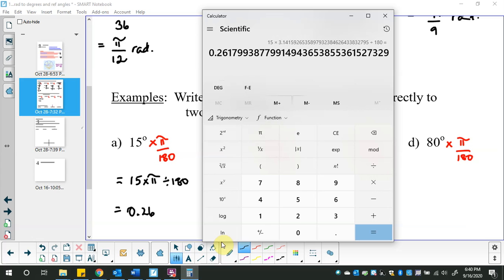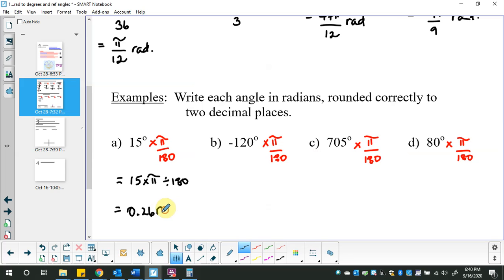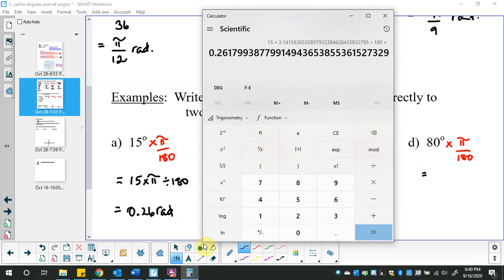I will do both calculations anytime I ask you to do this so that I have all the possible answers that you can have, just in case using all the extra digits of pi actually makes a huge difference, which sometimes it does and sometimes it doesn't. Either way, this answer is in radians, so you have to tell me it's in radians. And for the next 3 questions, I am not going to show my work. I'm just going to plunk on my calculator.